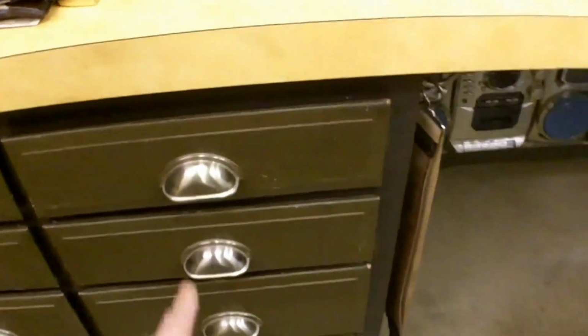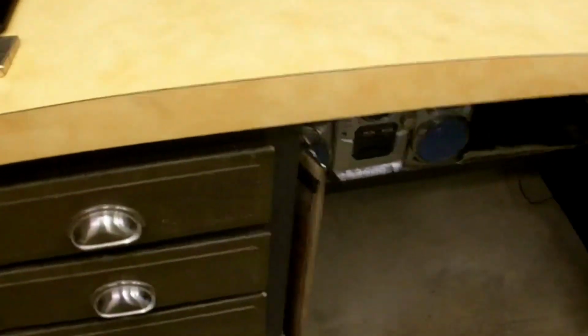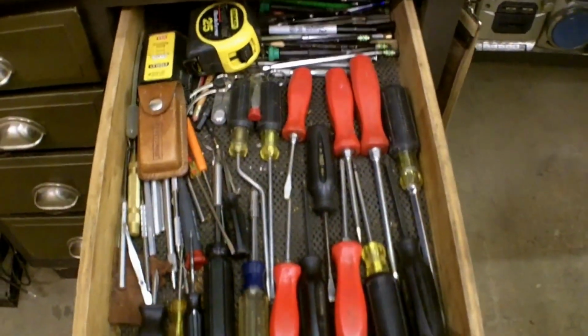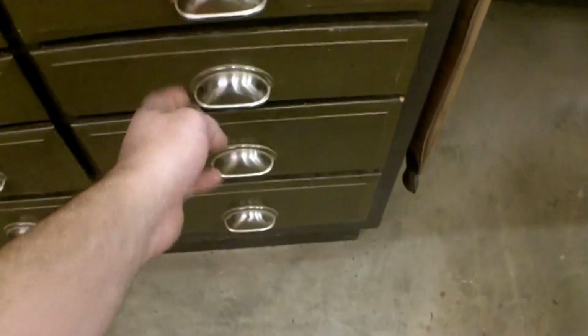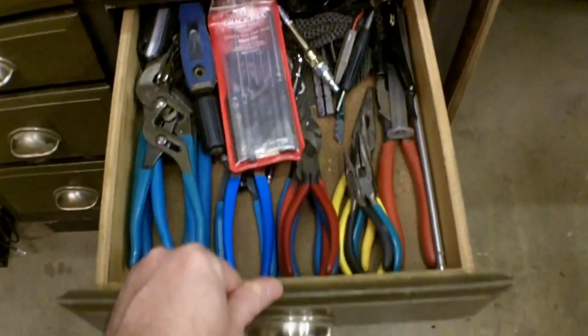Under here I built two shelves, one to store the radio and whatever, and a couple more little bins up in there. This is primarily open so I could sit in my chair and get up underneath the workbench. Very good thing that I did, to keep a lot of things at my fingertips. Just open up some drawers: screwdrivers and pliers and things in this drawer.